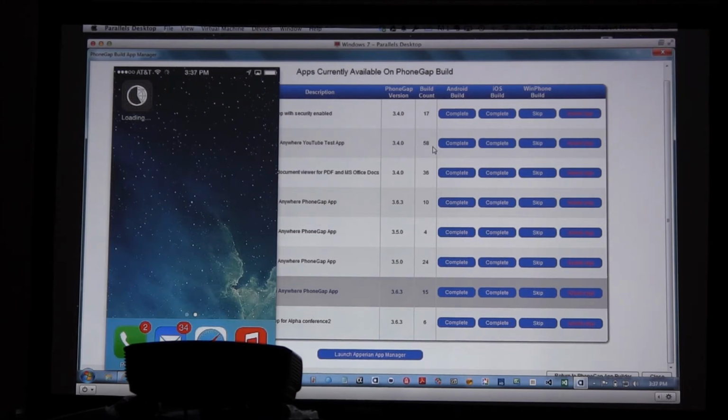While we're waiting, one of the things we've done is integrate Aperion right into this. Aperion allows you to manage your apps. They'll distribute your apps. You can say, I only want to distribute this to my sales team or whatever, and manage it, and it handles updates and all that stuff.